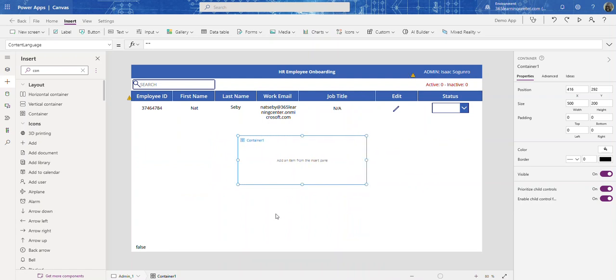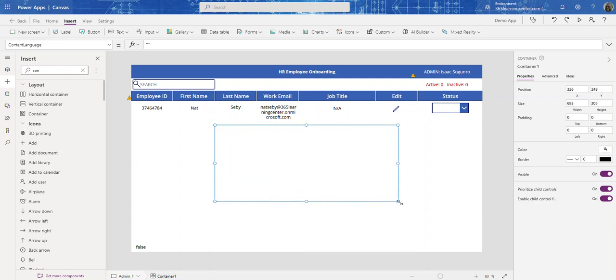and here's our container. And the container, it's sort of like a grouping, but it's not really a group. This is more powerful than a group. Here, when we add our different elements in here, this container treats all of those elements as one. So whatever we do to this container, it does it to all of the different elements. So for example, let's go ahead and add a form in here.